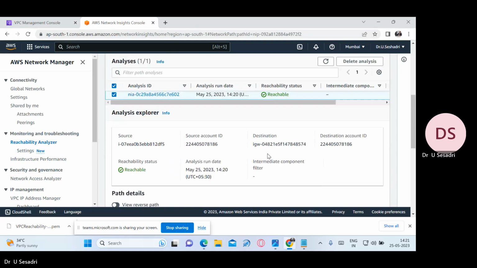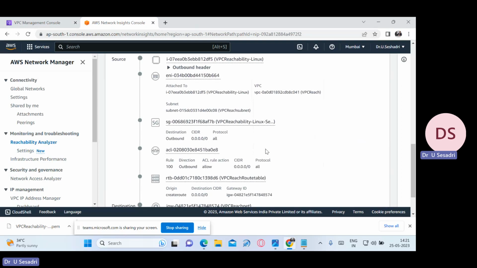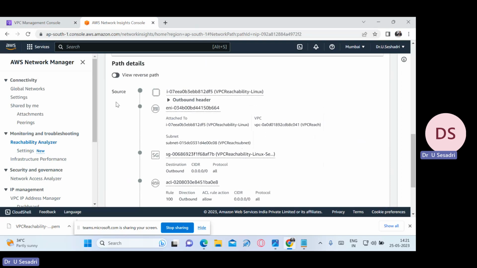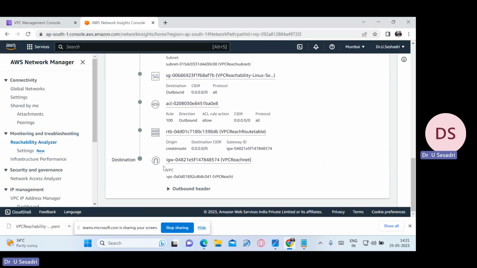See that at the bottom it is showing the path, whether from source to the internet gateway it is reaching the destination properly or not. See that the source is, we have given the Linux server. The name is VPC Reachability Linux server to the internet gateway.